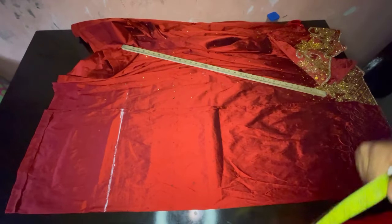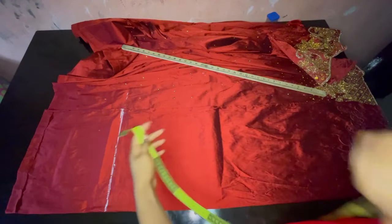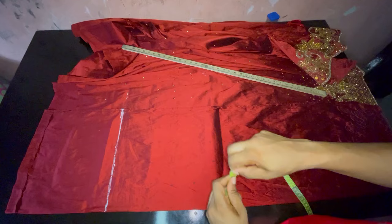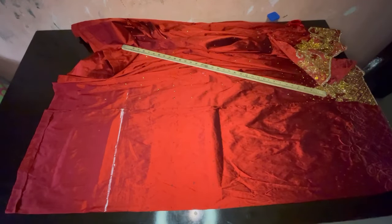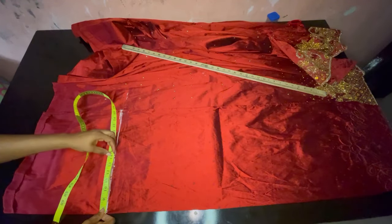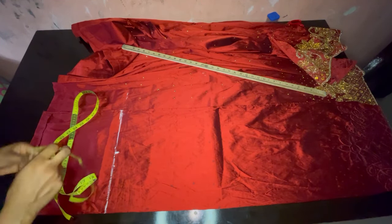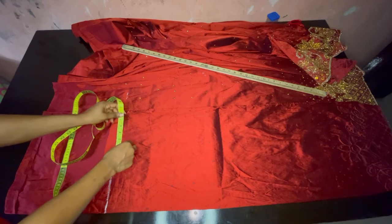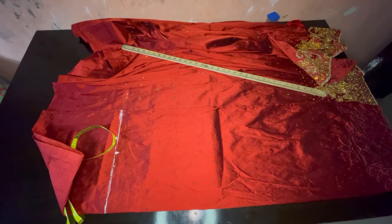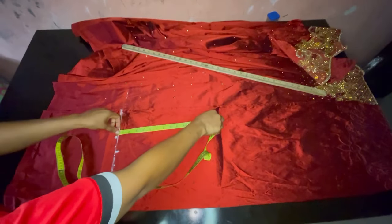After the front part we will cut the back part of the skirt. We are working with a waist measurement of 29. I'm folding my tape into four then taking the waist measurements. After taking the waist measurements we are going to add two inches sewing allowance. Please note for the front part of this skirt I don't usually like adding a dart to the front part.